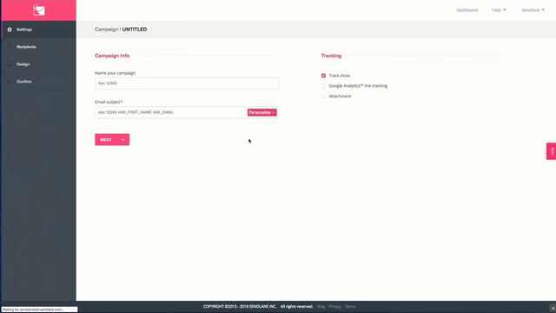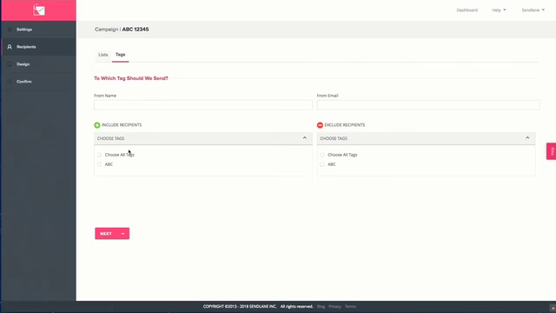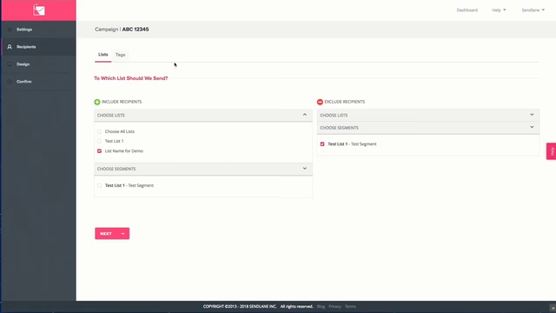So let's go ahead and next, and here you'll have an option to pick the list. Remember those segments we created? You can send that segment right here, or you can even exclude from that segment. So let's say you want to send it to this list but exclude the people that did that segment. This will allow you to do it this way, or you can go over here to tags and pull people by tags as well, as that's optional. So you've got both ways to do this.